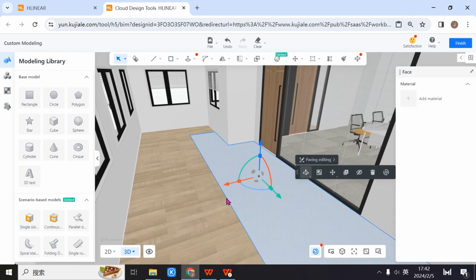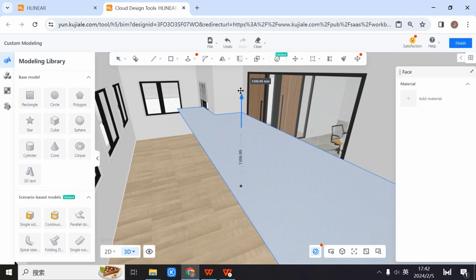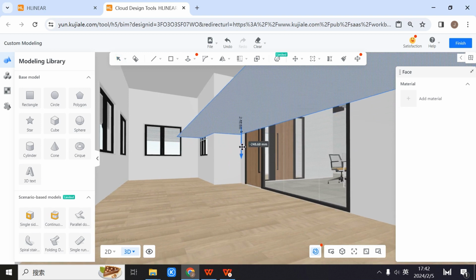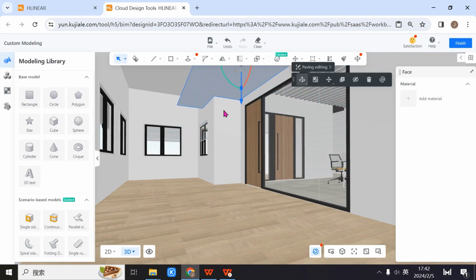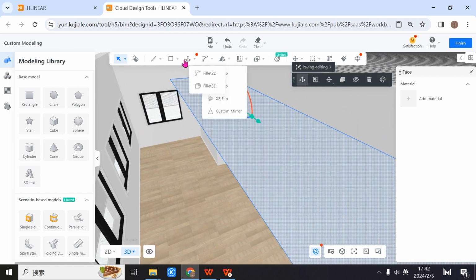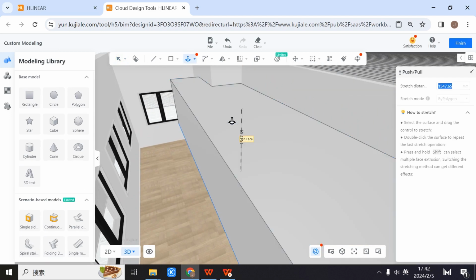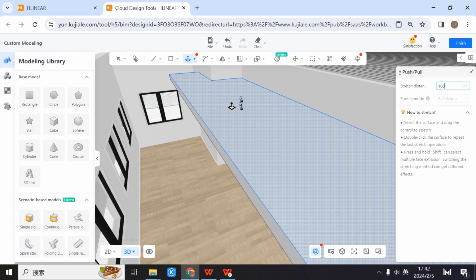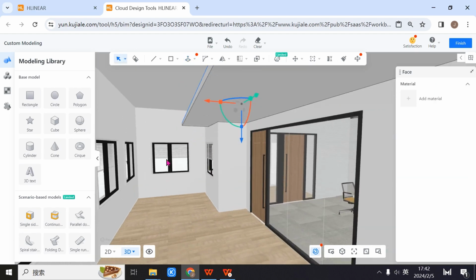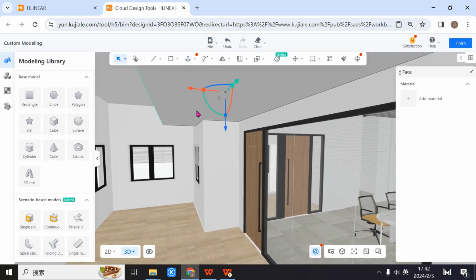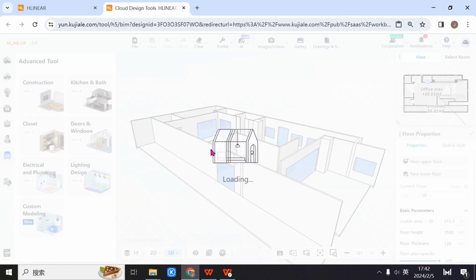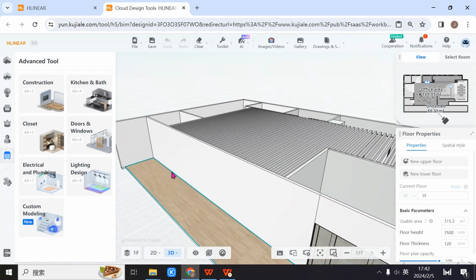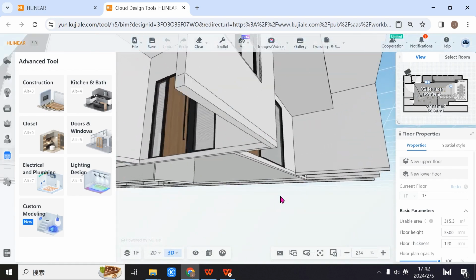And now click, go up, and also if you want it thick, push and pull 100, for example. After finishing that, you can come back to the design page, using the same elements.